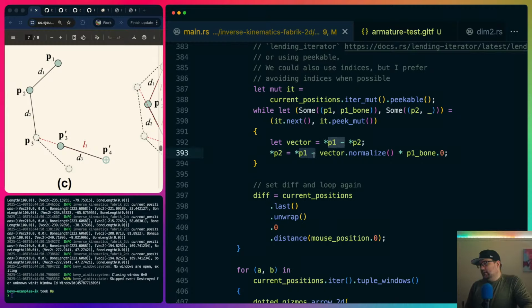And then I guess we don't need to do P1 minus, right? So it's just vector normalized P1 bone equals P2. So this pass is fine. That would technically work.